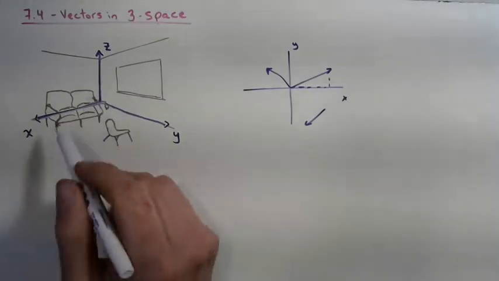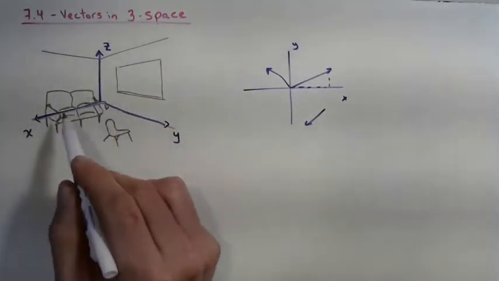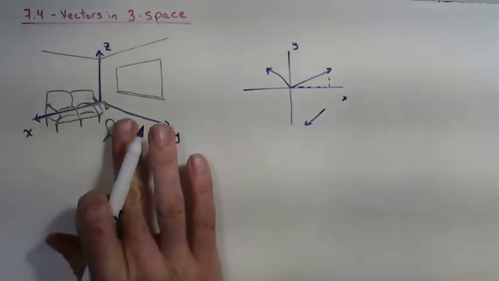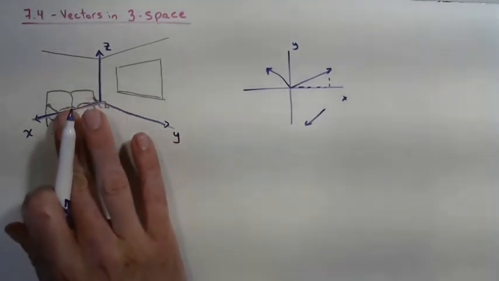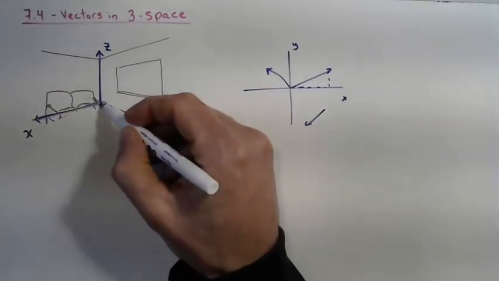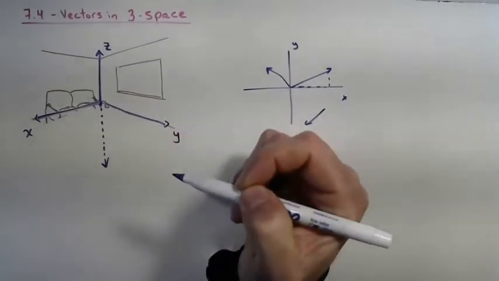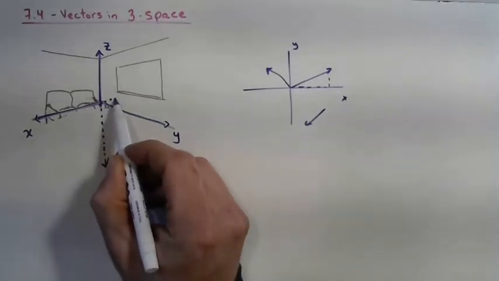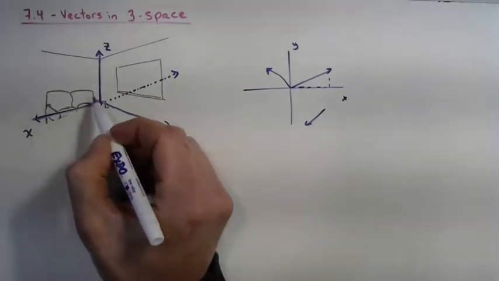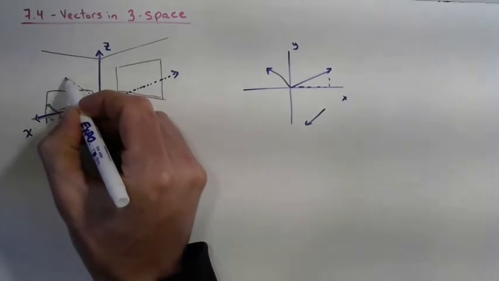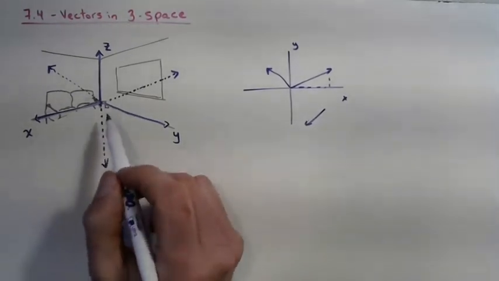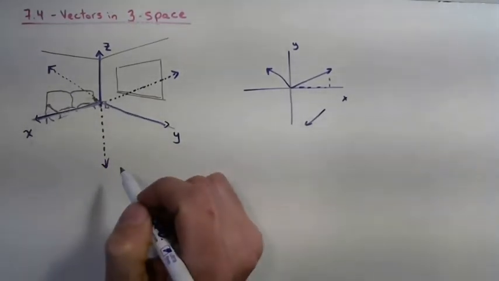Now not all 3-space diagrams look exactly like this. The ones we look at are going to be a little bit different. And quite often, if I start to erase our room, everything in the room is in this first octant. If you were going in the negative z direction, you would be going under the floor. If you went in the negative x direction, you would be going beyond this chalkboard looking thing. And if you were going in the negative y direction, you would be going beyond the wall with the couch on it. And the axis in the negative direction is often represented by a dotted line to help us remember where we are.